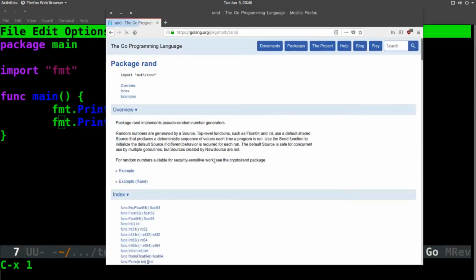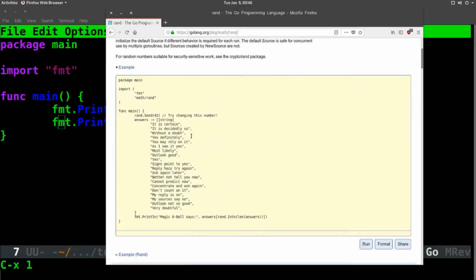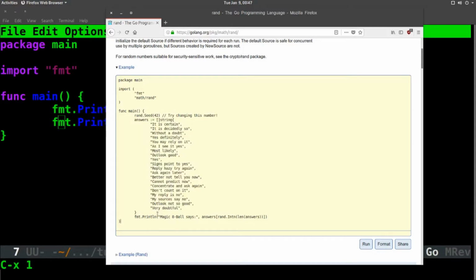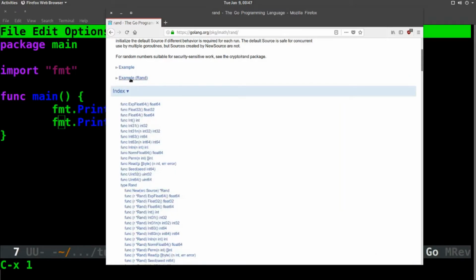So I'm going to go in here, and let's look at this example. Okay, so it's seeding the random. We could seed it with 42, and then it's got this array of strings. Don't worry about what an array is or any of that, and then it's accessing a random string from that. Well, that's some help.